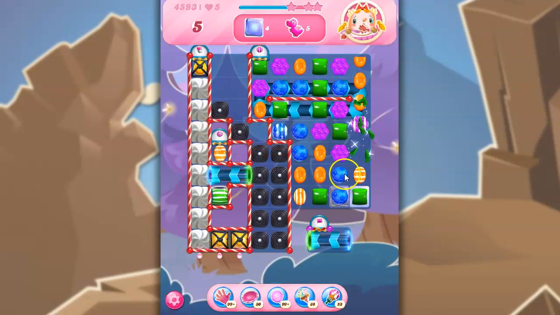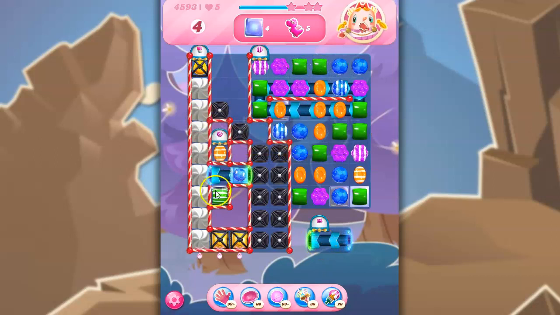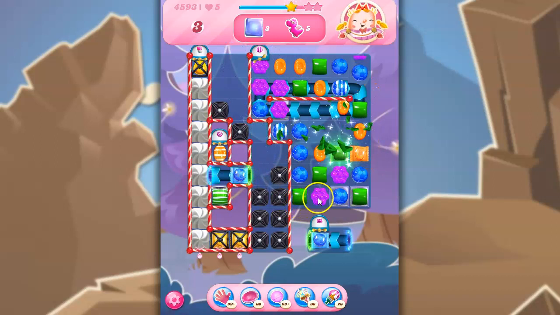I've got a lot of material on the board, but it's just not setting up where I need it to. But there, now we've got it. Wrapped candy, and that wrapped candy shows up here. We're going to use a striped wrap to bring this down. We're doing fairly well with the jelly, even though I haven't been focusing on it. And we can do a little bit more here.